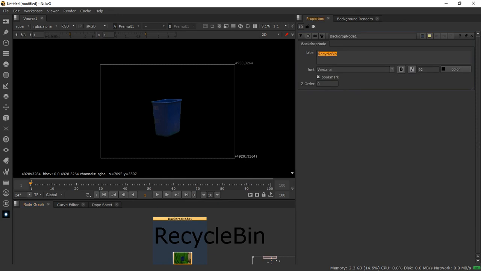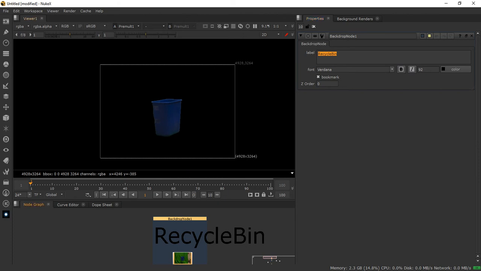Apparently, I don't have to add my label because it automatically knew what I wanted. Okay, so I added recycle bin. That way I know it's a recycle bin. If it's something that you're going to be using over and over again, you could label it like that too. Like if we're using a vignette, I could highlight the vignette area, and then every time I need a vignette, I jump into that file, click on this node, which is awesome.